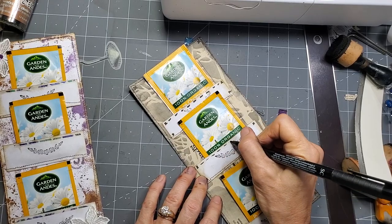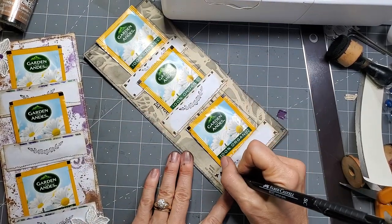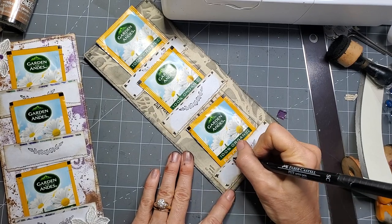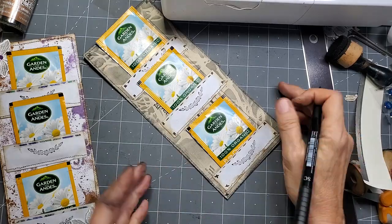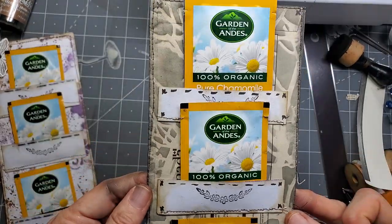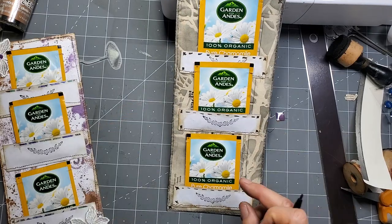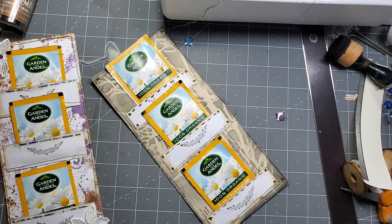Little faux stitches. You can faux stitch, even mix it with real stitches. No rules, no rules, no rules. That's right. Do what you want, do what you feel compelled to do, and just have fun. Okay, there we go. A little more distinction, and I'm happy with that. All right, so we have that one. One and done.